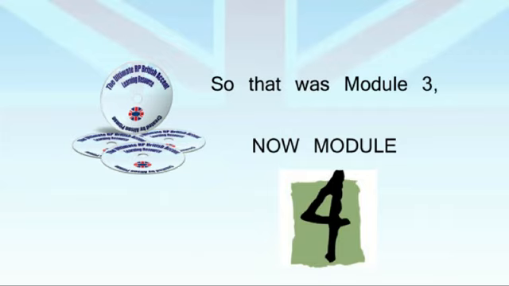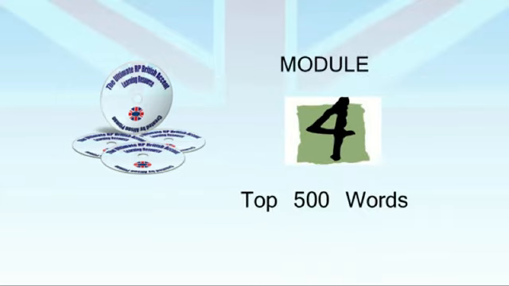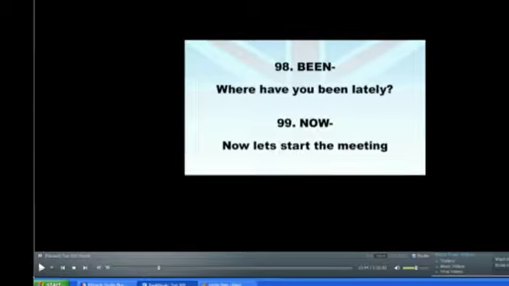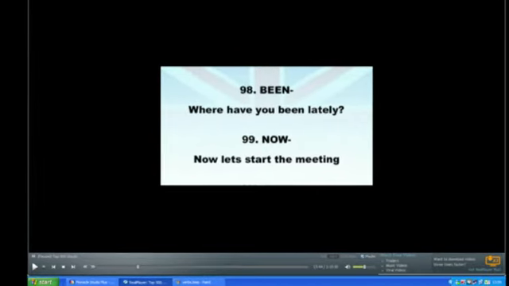Now, once you've practiced getting the basics of the vowel and consonant sounds right, you've practiced, you've watched, you've listened to, you've imitated and perfected, it's time to move on to becoming familiar with some useful words and verbs. So for Module 4, I've put together a video and audio of the top 500 most common words used in English, and included a sample sentence of how each word could be used.